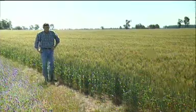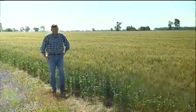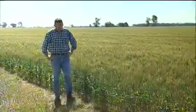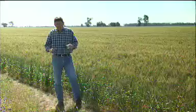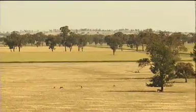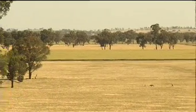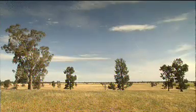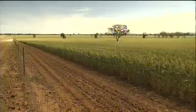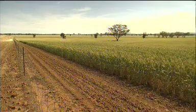Ultimately, whatever tools science comes up with for managing water in the soil profile, they'll need to be properly adapted for the areas in which they're to be used. Now, sometimes that'll be fairly simple, but some areas provide particular challenges that require specific attention. In the Bland region of southern New South Wales, the combination of waterlogging in cracking clay soils with salt often barely half a metre below the surface makes for a challenging environment to farm profitably and sustainably.